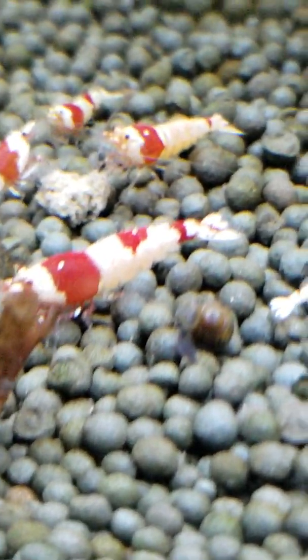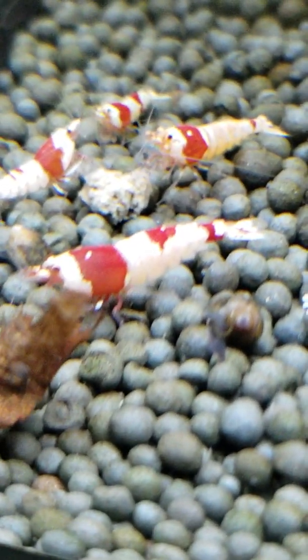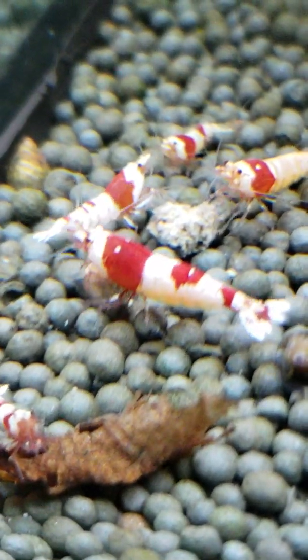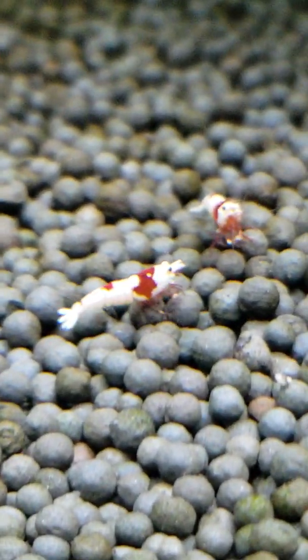But look at the leg color on that one, the bigger one. It's got red and some white spots. So they have a good quality about them to where it's going down into the leg, too. They got pinky leg. Look at that one, boy. Let me see if I can zoom in without it getting too blurry, or without me shaking too much. Look at that. Almost all red legs. How is that not super pretty?